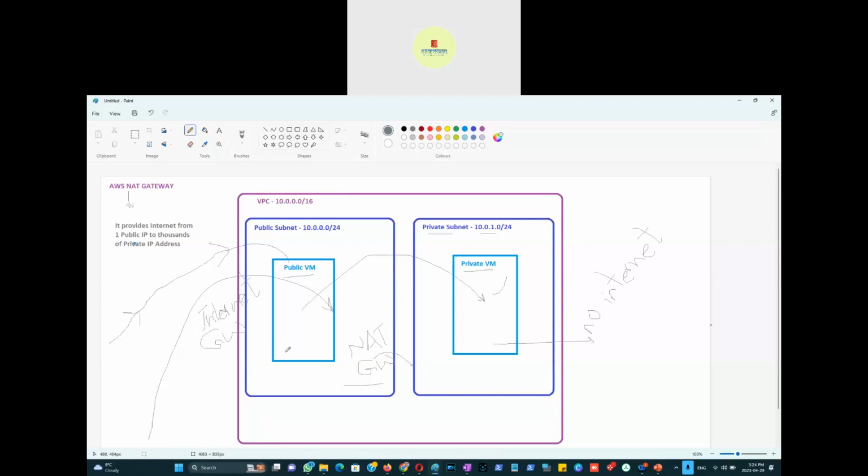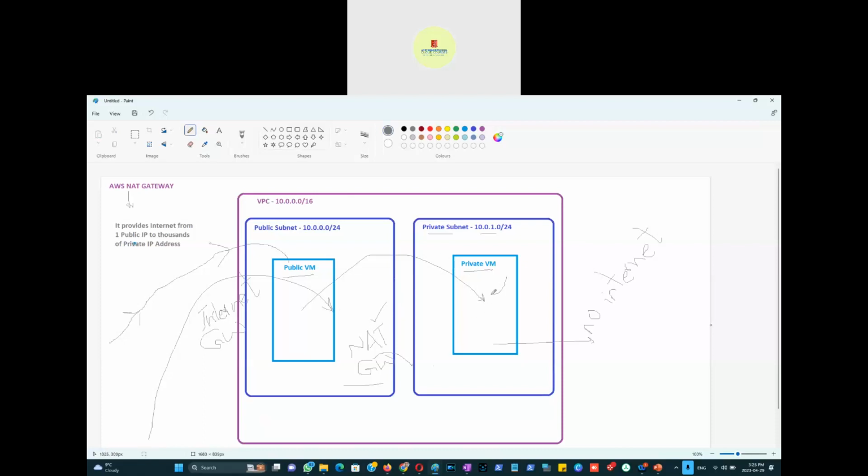We will access from our laptop to VM1. If we want to access that virtual machine, obviously we have to go to the public VM, and from there we need to hop to the private VM, as we always do. But suppose we now need to download some software from the internet, so internet will not be available there unless there is a NAT gateway also available. So you can access through port 3389.